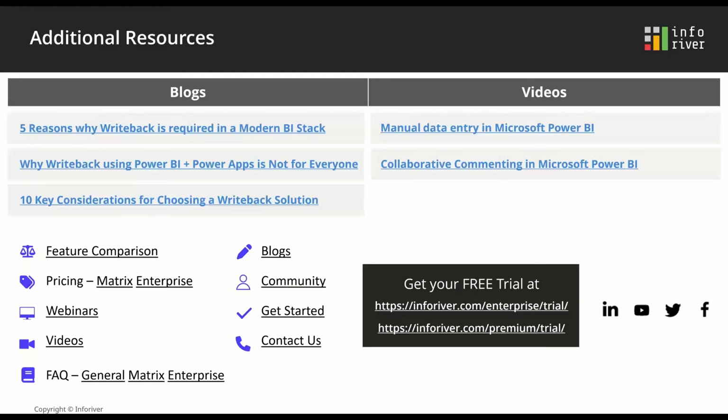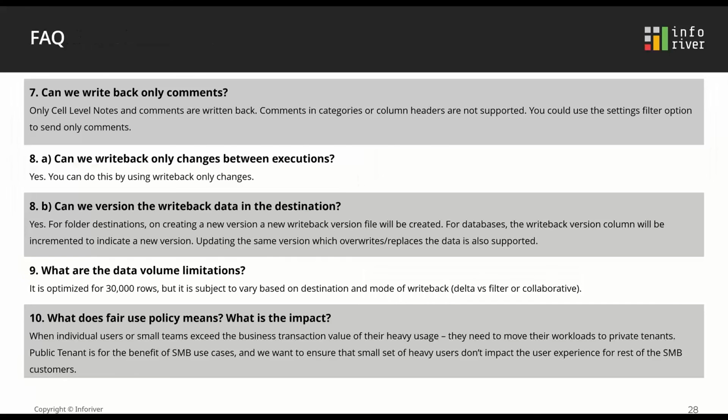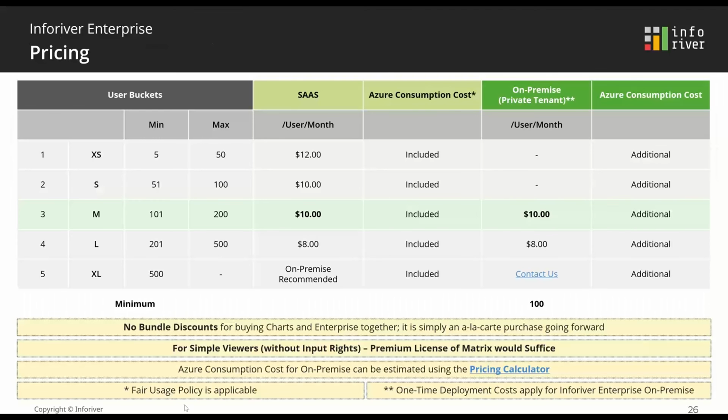Now, one of the questions is, does everybody have to pay for the enterprise edition? Actually, that is one place where we have made a correction. If I come back here to the pricing, let's assume somebody is only viewing, not doing any data input.